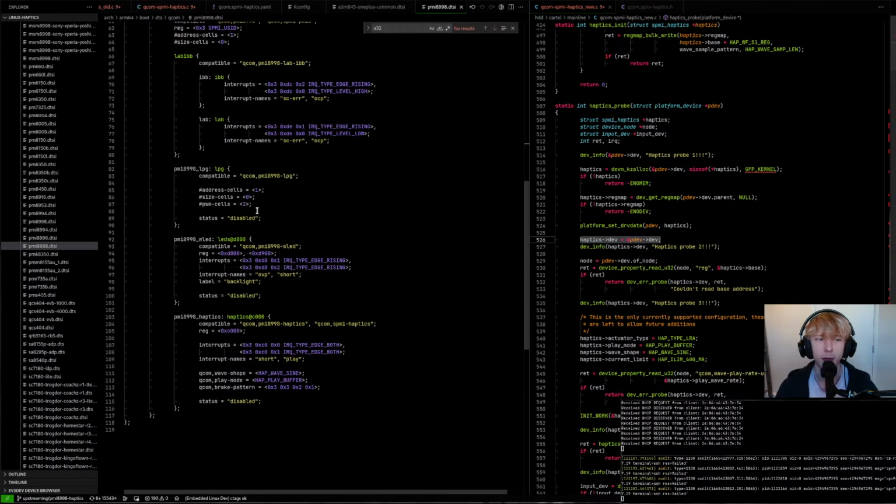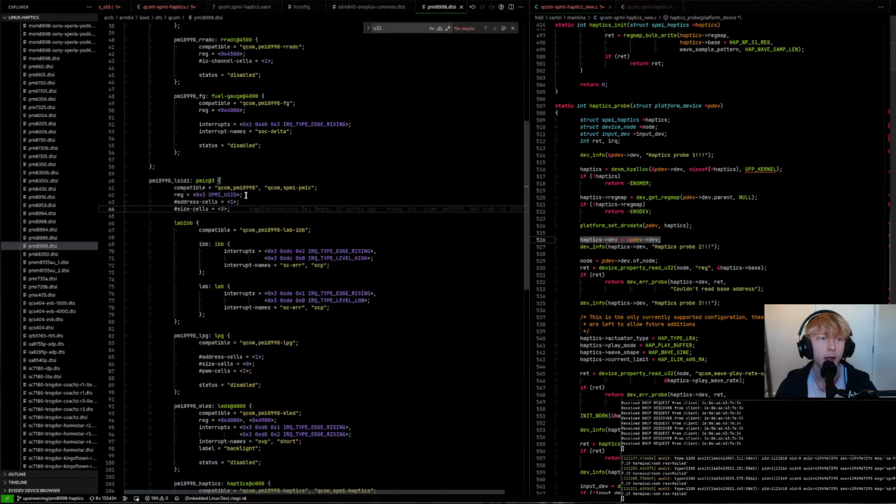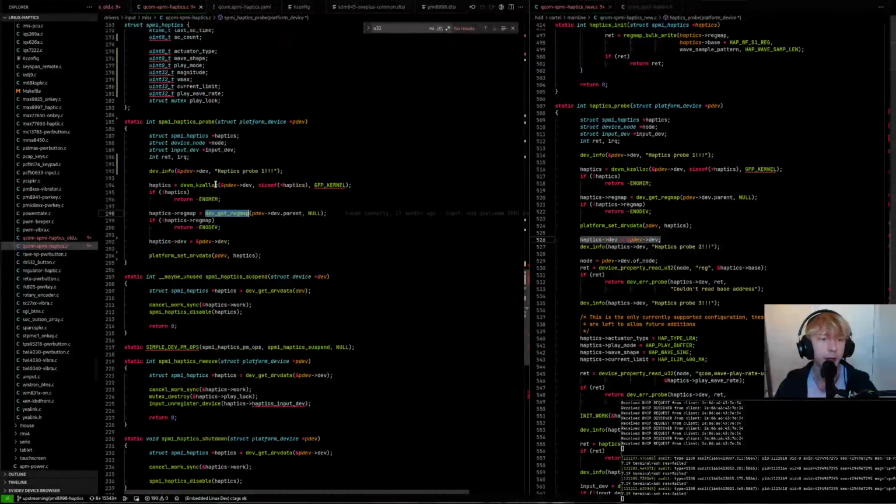It's quite similar to I2C in terms of how we use it. This whole LSID will have its own address space, and that's essentially what we're getting here. So we're getting the register map, which is a concept inside the kernel, literally a map of registers you can write to. We use that to talk to the haptics peripheral. We could actually talk to any component on the PMIC here. There's no protections in place, but because we're all in kernel space, it doesn't matter a whole lot.